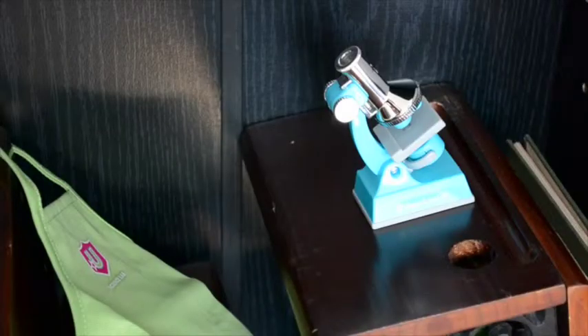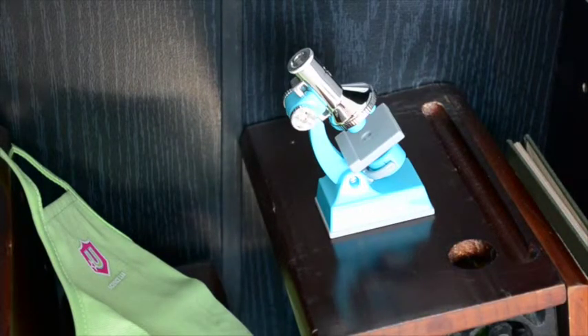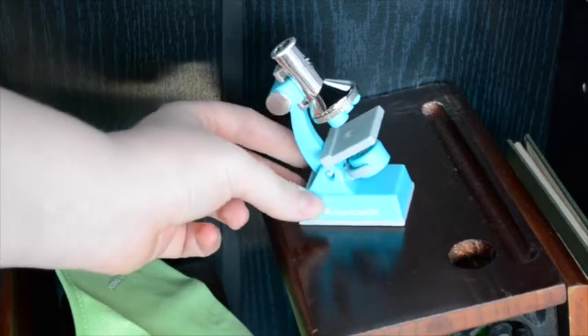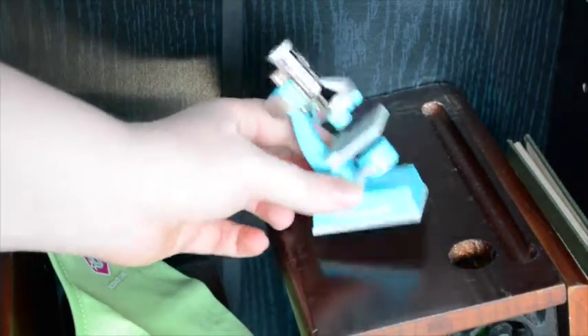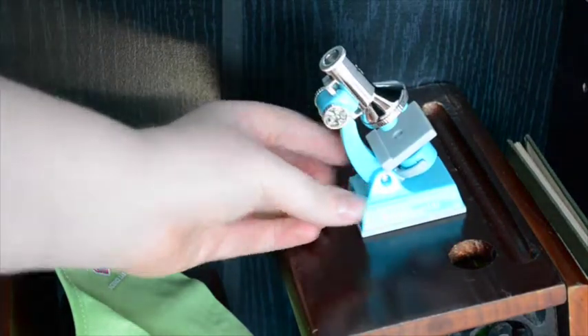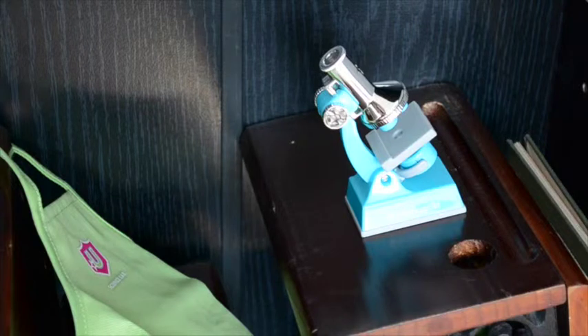The next piece is the doll microscope and I really like this piece — it's cute, and as I said, it's really nice to have one that's the right scale. It's got some cool features I didn't notice until I opened it. You can turn a wheel to move the eyepiece up and down — I know there's an actual term for that but it's been a while since I've been in science class — and you can adjust the mirror for lighting on the bottom. They've painted parts of it silver and parts blue; I probably would have been upset if it had been pink, but this light powdery blue is passable for me.